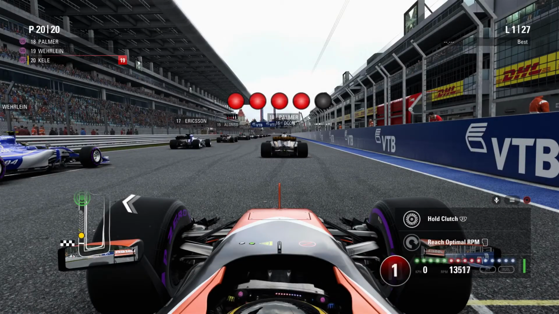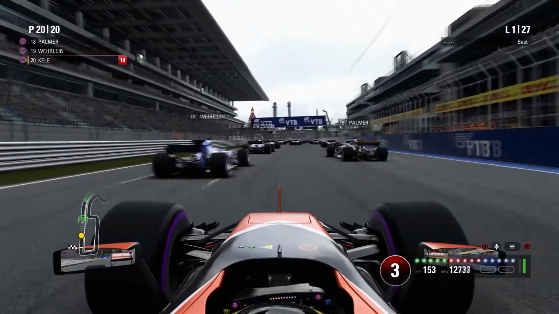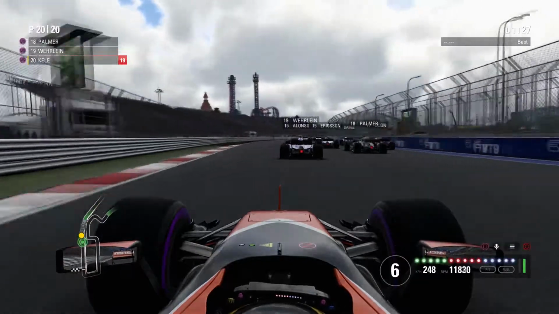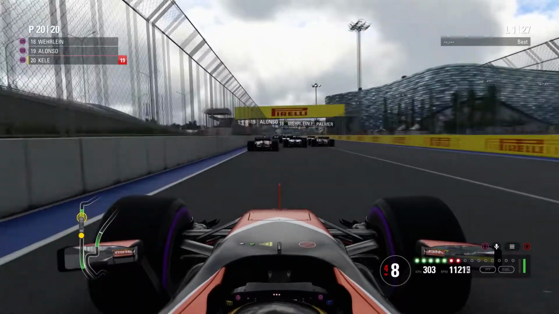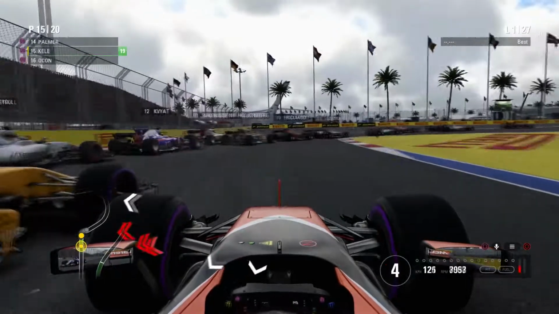It's 3 lights, 4 lights, and now 5 lights, and it is lights out, and away we go for the Russian Grand Prix. We get off to a terrible start somehow, and we seem to be losing time here on the straight from Wehrlein, Palmer, and also my teammate Fernando Alonso has dropped down to P19. That McLaren Honda engine is just terrible.